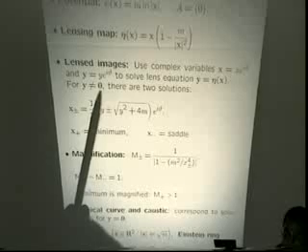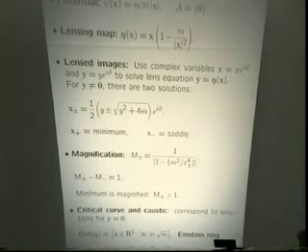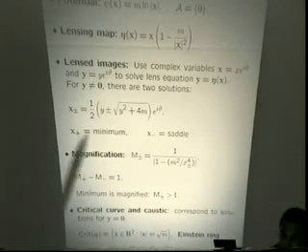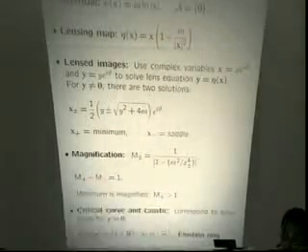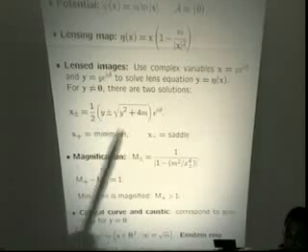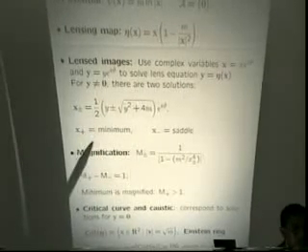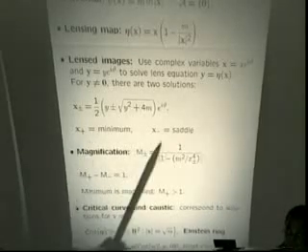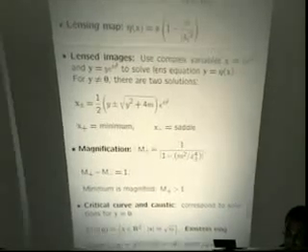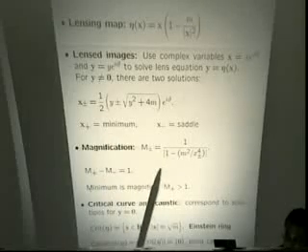First, you assume the source is not at the origin. Remember, you had the source off the line of sight. And using complex variables, you can quickly solve this equation when you set it to y. You find there are two solutions of that form. You can show that x plus is a minimum in the time delay surface, x minus a saddle. The magnifications of the images look like that. They obey this universal difference relation. You can show that the minimum will always be magnified.